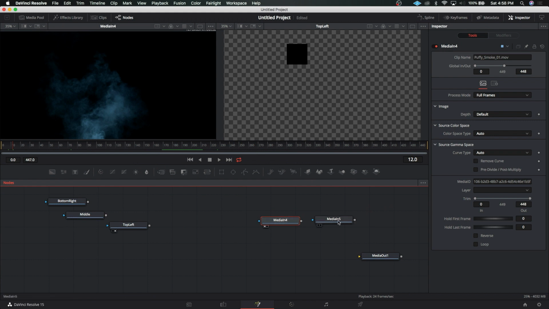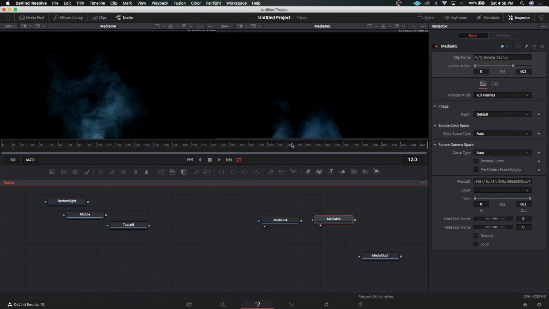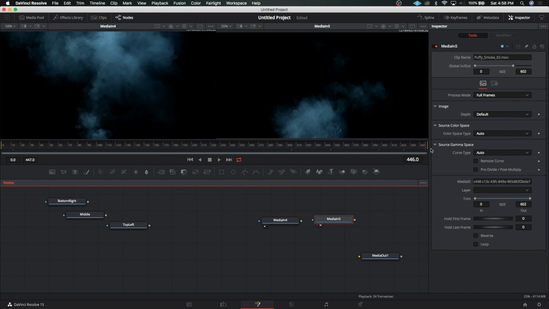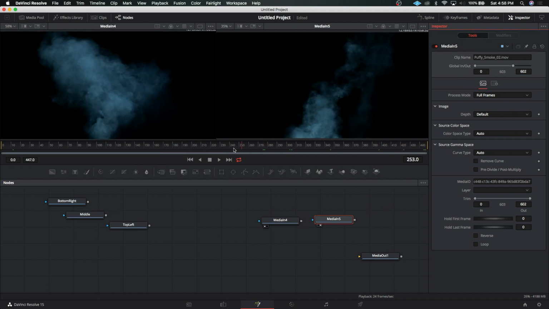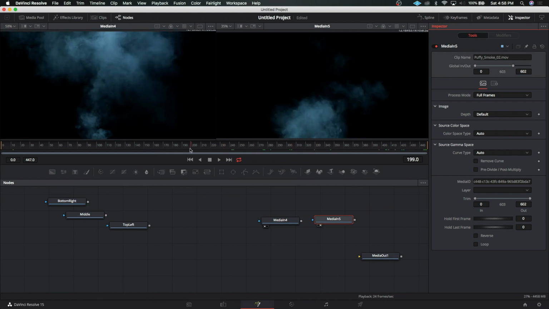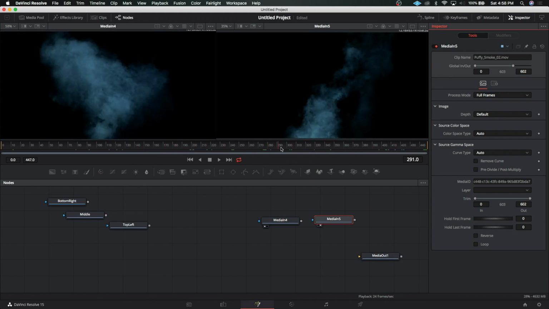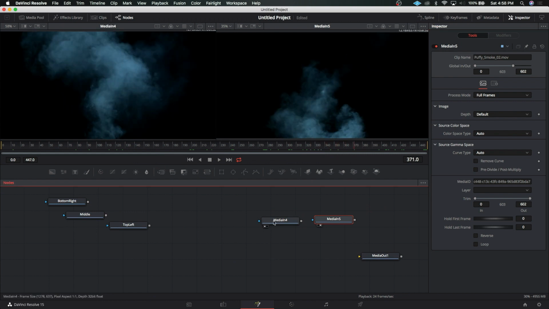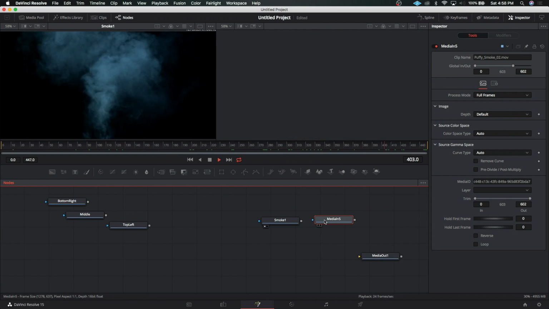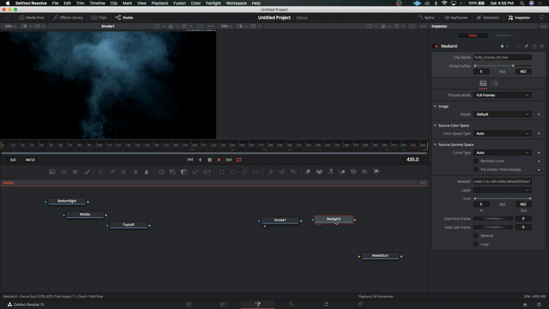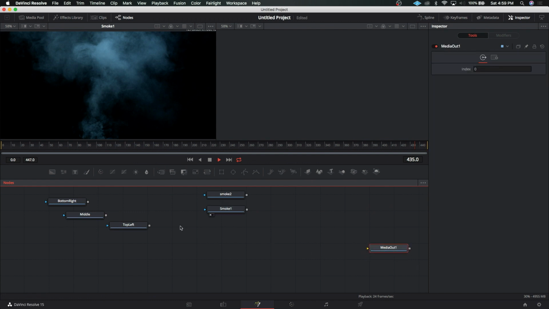So what's the difference between these two smokes? They both go the whole time. So we'll just call this, it doesn't really matter, I guess we'll call it smoke 1 and smoke 2. It helps if I hit the rename on that, smoke 2. And again, I'm hitting F2 just to get the names. And then that's my media out. We'll leave that called media out.